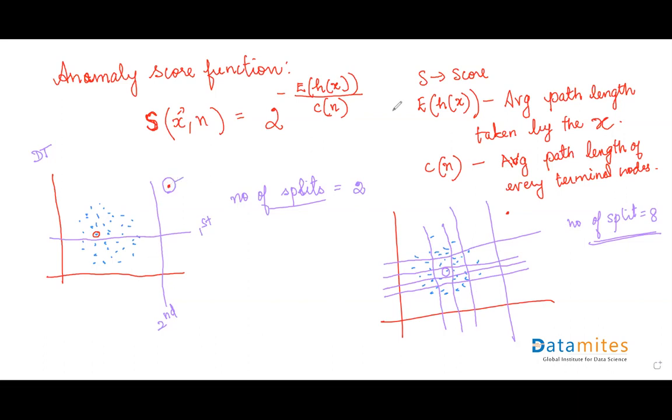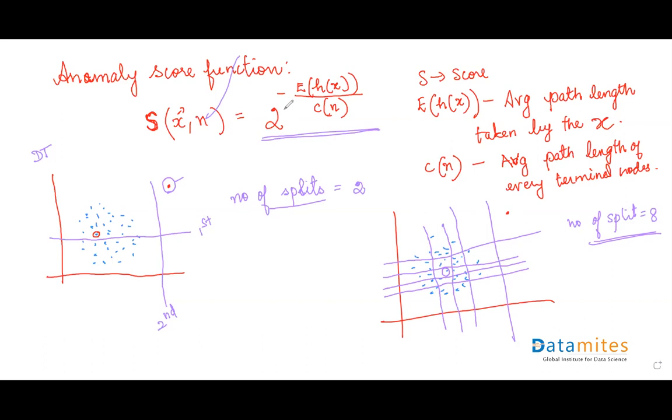Using the anomaly score function, the isolation forest will check the score of each data point. The score will be calculated from the average path length taken by the particular data point divided by the average path length of every data point. This is the formula to calculate the score function.